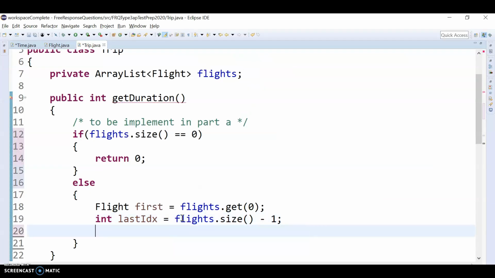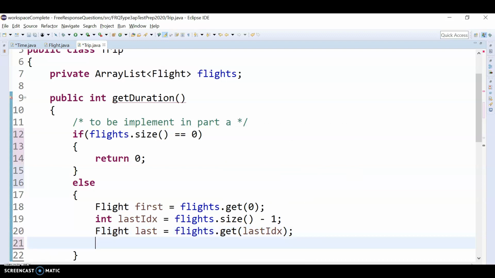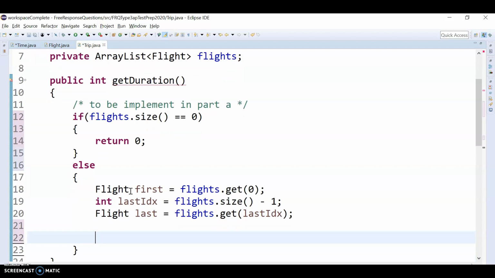So we're going to do -1, and then the last flight I can get by doing flights.get, and the position here is lastIdx. Okay, so now I have the first and last flight.